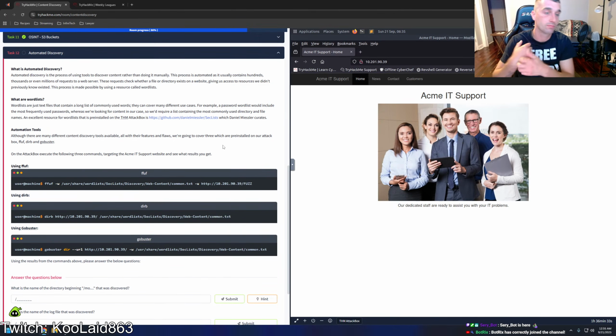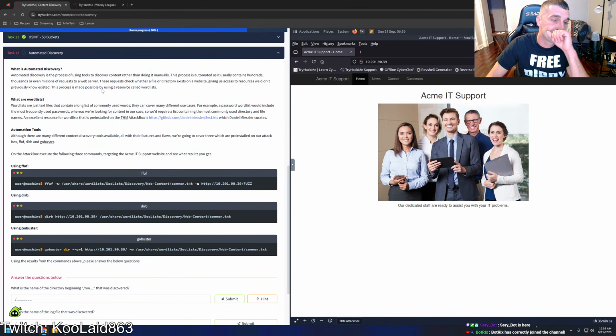What is automated discovery? Automated discovery is the process of using tools to discover content rather than doing it manually. This process is automated as it usually contains hundreds, thousands, or even millions of requests to a web server. These requests check whether a file or directory exists on a website, giving us access to resources we didn't previously know existed.